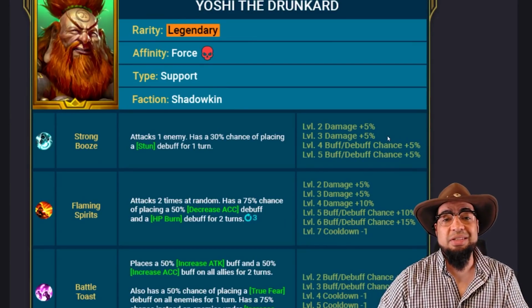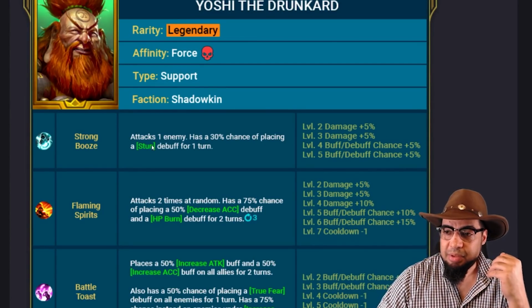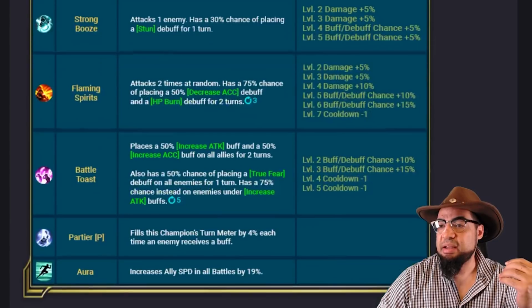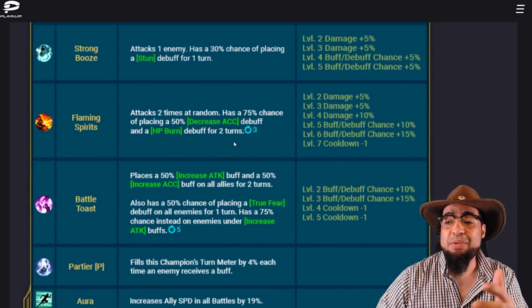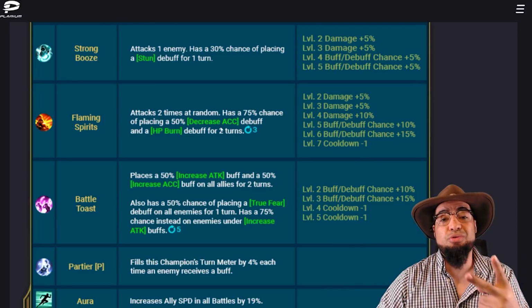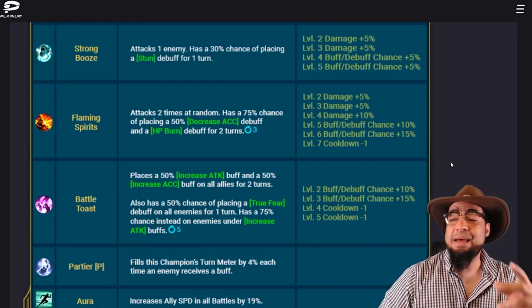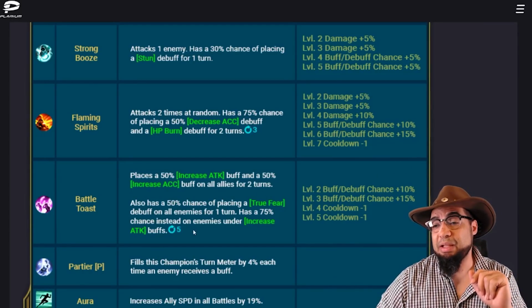Yoshi the Drunkard, this is obviously the Fragment Fusion champion that we're going to be getting later on. As we know, it's got a stun chance on the A1. It does book up to 40%. He's got an attack that hits 2 times at random, with a 75% chance of placing decreased accuracy and HP burn. Those do book up to 100%, and they do cool this skill down to a 2-turn cooldown. So I had a feeling that might go down to 2 turns. It does. That's going to mean you're going to be able to use that over and over and over again. That's a really interesting ability there.